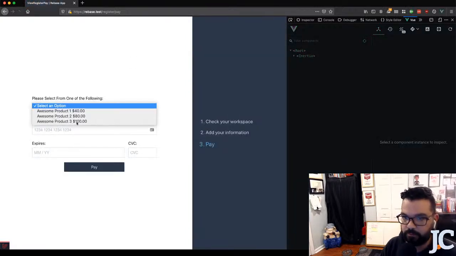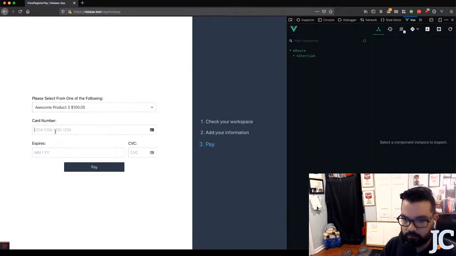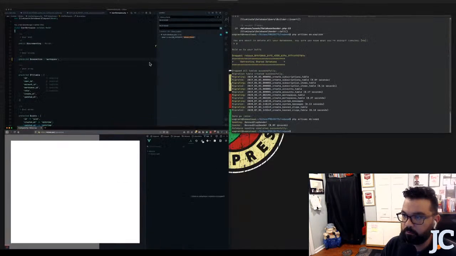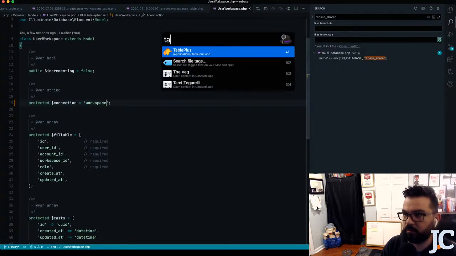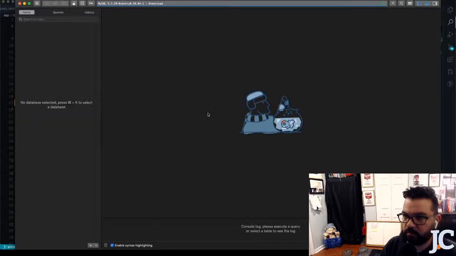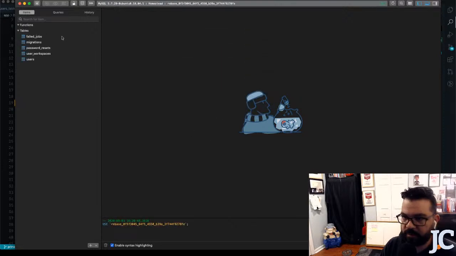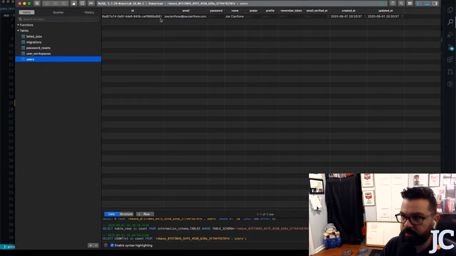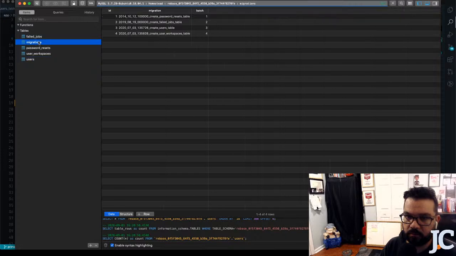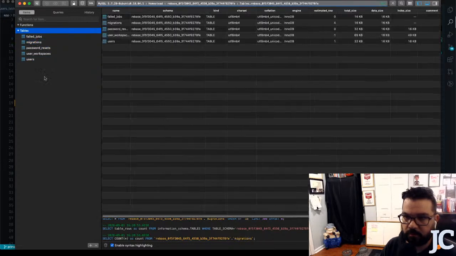Refresh. There we go. Now it created everything. So rebase shared and rebase, and now we have user workspace. There's my user. Migrations. Sweet.